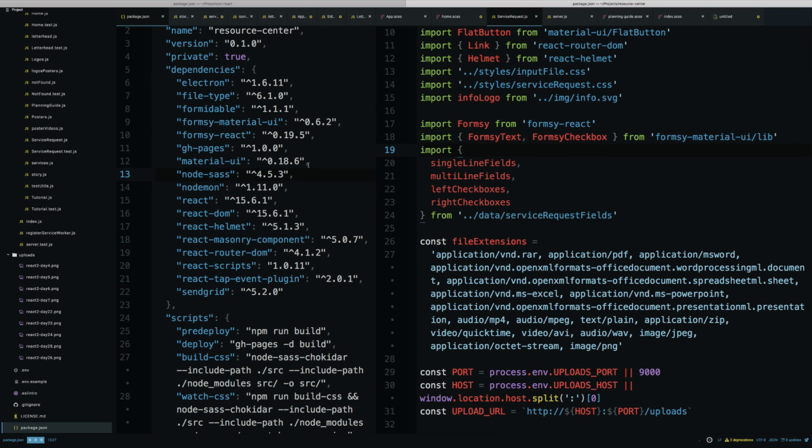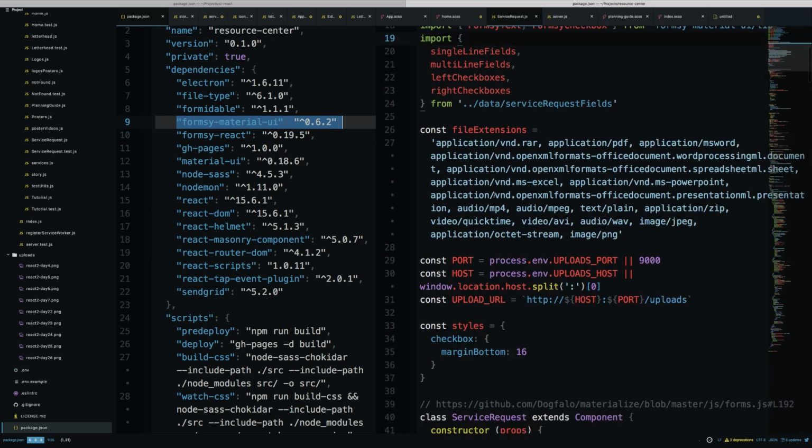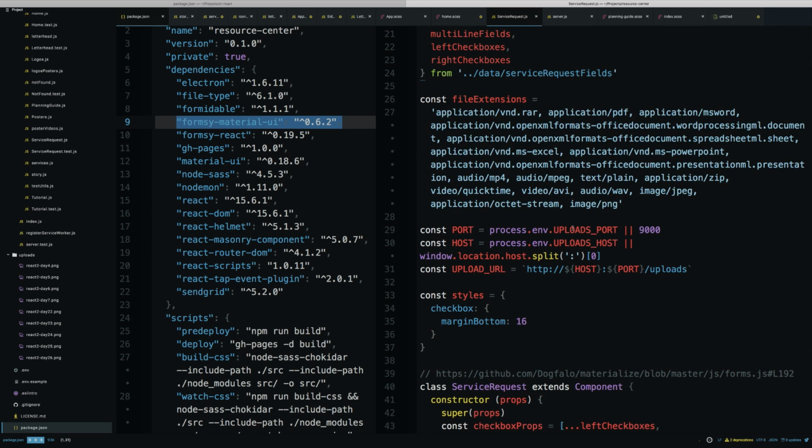Let's go to our package.json file. You see we're using formsy, in particular formsy React, but also formsy MaterialUI, which is pretty awesome that they have that. That makes things a lot easier. I said at the beginning, but I want to say it again so everybody knows that Sebastian has done all the work for this so far. I don't think I've changed anything for this yet. We'll probably add to it today. But Sebastian has done all this in a pull request, so I want to give him credit.